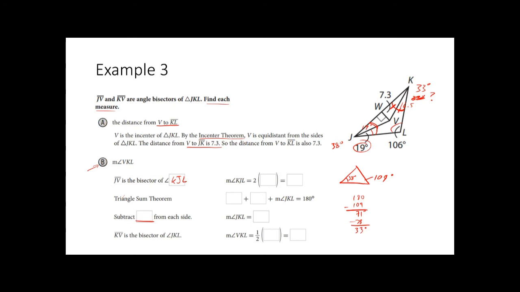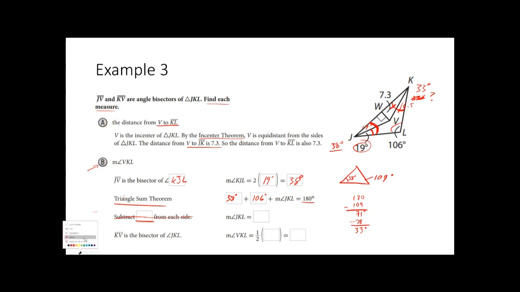I don't know what they're trying to say here. Again, I don't like filling the blanks. But basically the measure for JKL is 19 degrees, right? And we multiplied that, we got the 38, okay? So that's what happened right here. We knew that was half of the whole thing, so 2 times 19 is 38 degrees. And then we know, well, we have the 38 degrees plus the 106 degrees plus the other angle, the bigger angle right here, okay, which should equal 180. And again, that's the triangle sum theorem.